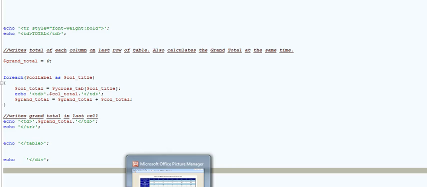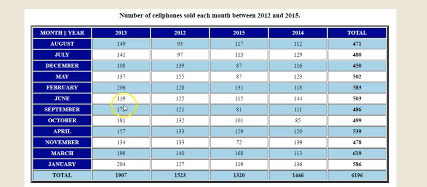When this query is run, however, the table will appear unsorted, in that the first data that came in, it wrote into the array. So we have here August, July, December, May, February, June, and of course we have 2013, 2012, 2015, 2014. What we can do, we can sort numerical data. There will be no issue in sorting this data.